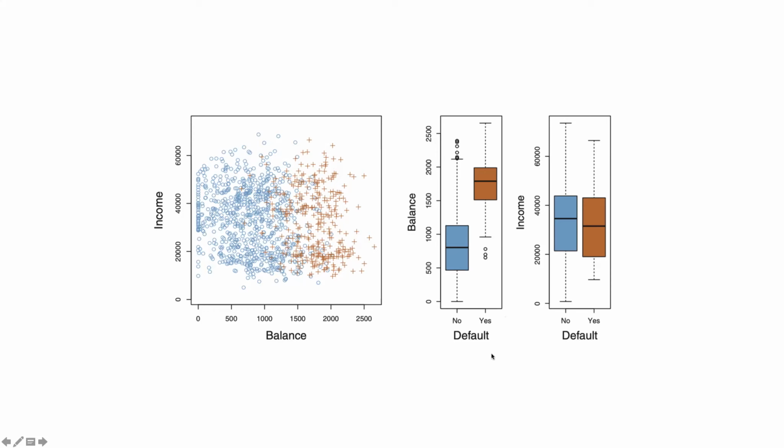If you want to see default as no, and you check out balance with box plots, when we have a categorical variable and a continuous variable, it's a good idea to use a box plot. And we see that yes or no makes differences in balance here. Maybe we also have some outliers. And when you check out income, income may not be as effective on default as balance is. This is how we can read the data sets for this example.